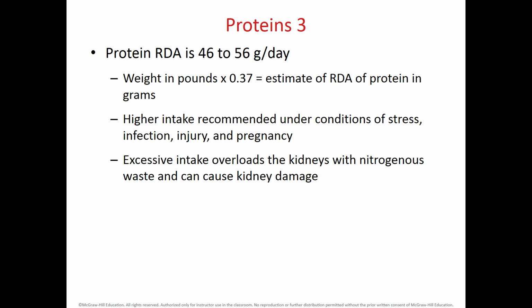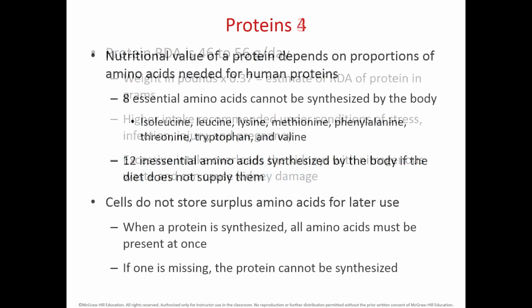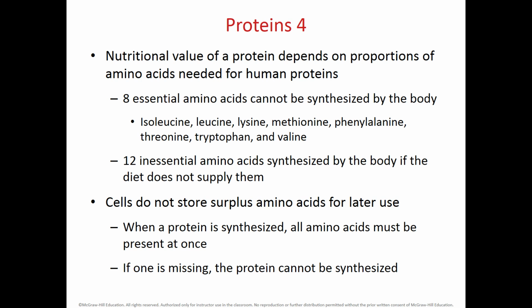Now, when you over-intake proteins, you can generate more nitrogenous waste that is going to be processed by the kidneys, but as the kidneys are processing this, you can have kidney damage. So out of these proteins, we break them down to make amino acids, and then we have the 8 essential amino acids, and the 12 non-essential ones will be the rest. So we have 20 amino acids in total.